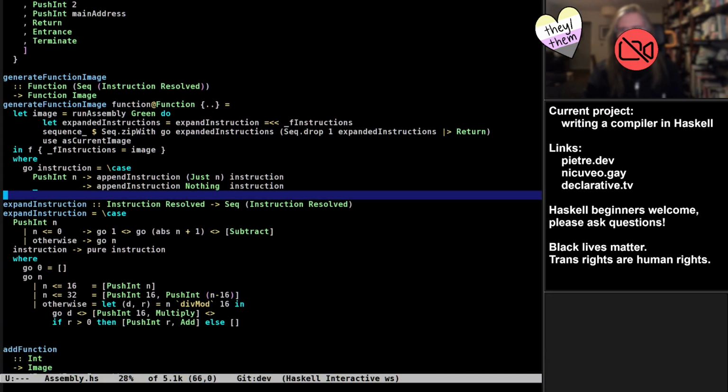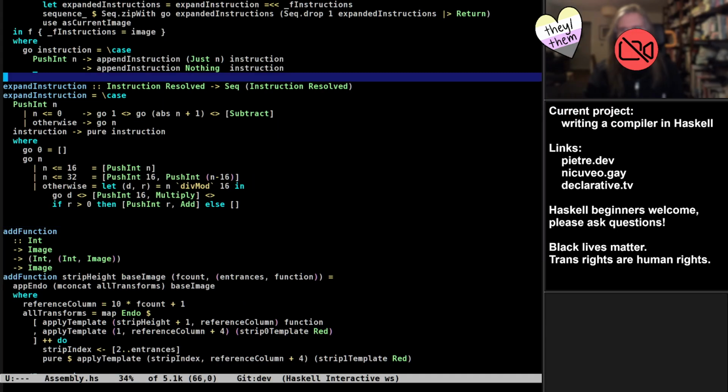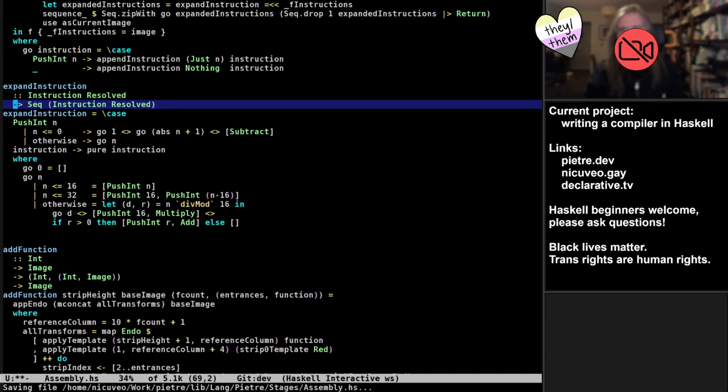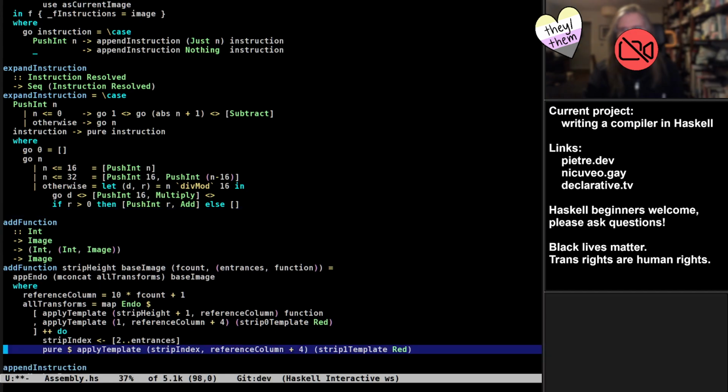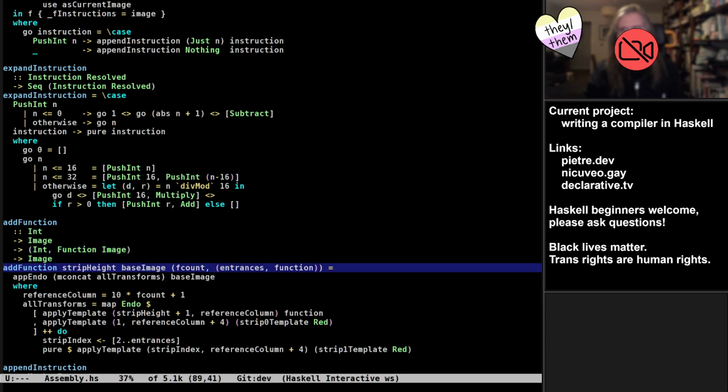That's a bit better than what it was, which means now here, add function, rather than taking here this whole thing, this int image, will be taking a function image as an argument.